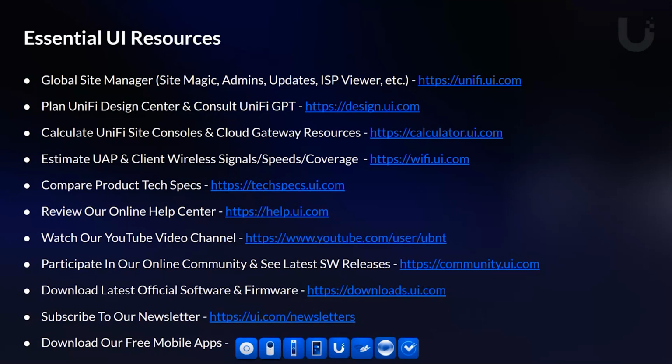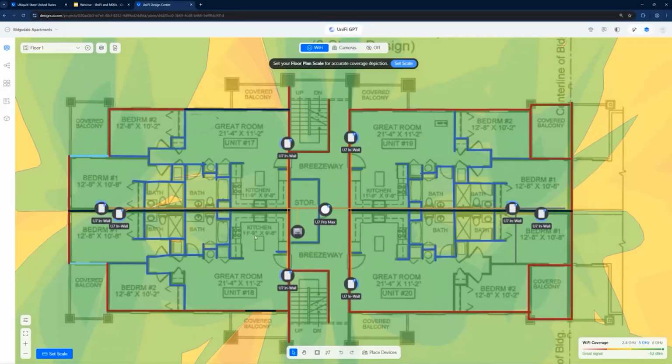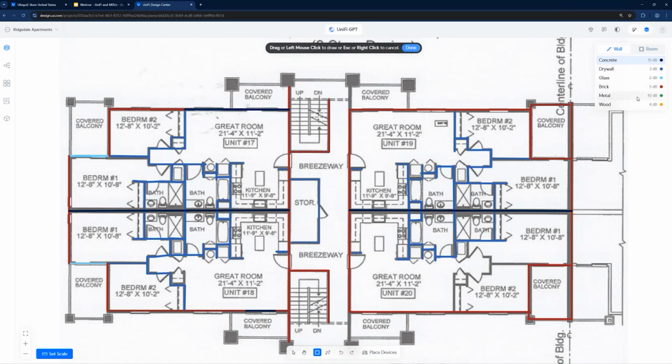Well, I'm going to switch gears here. Let's go check out the design center. I'll show you what this looks like in the design center, since I think this is a helpful thing to be able to show you the features. If you're not familiar with it, this is a really nice tool. You can customize when you're drawing. You have the floor plans. You can upload the floor plans, and you can customize and draw the walls with whatever material they're actually made of. And this will aid your Wi-Fi simulation for what the coverage is going to look like.